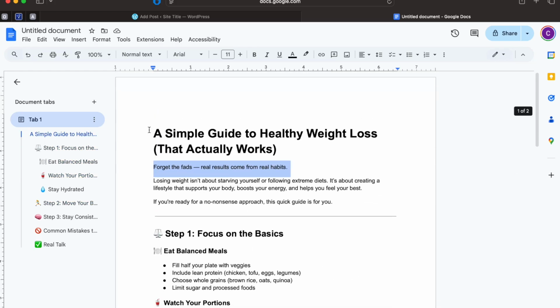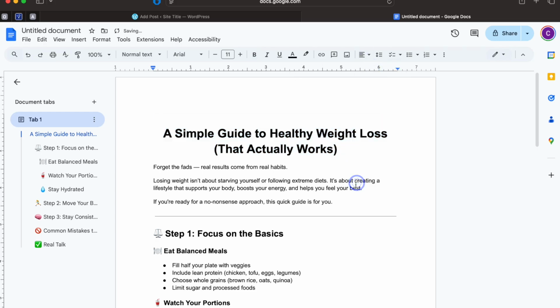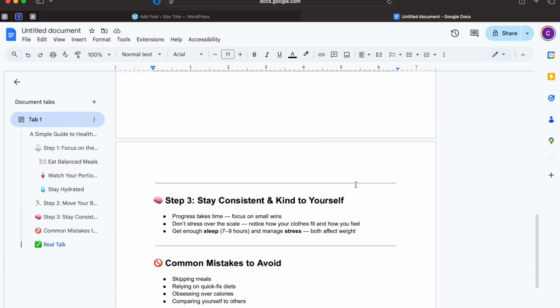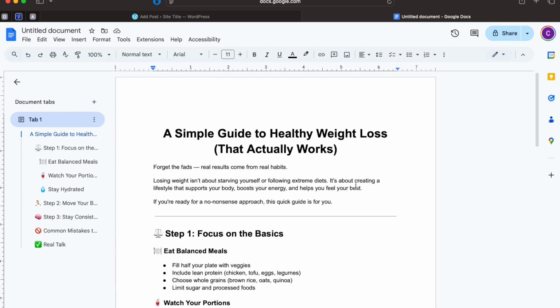Usually I would make sure the alignment is in place, and that it looks exactly the way I want it to. Any corrections and changes I want to make, I try to do them on Google Docs.